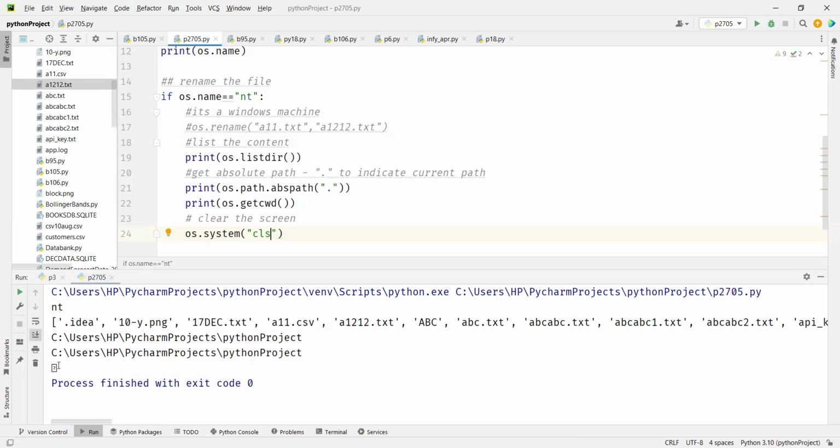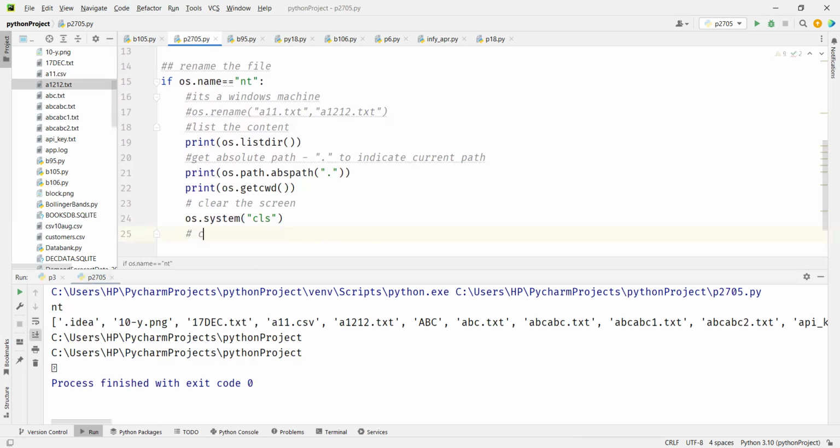You want to make a directory. You can make a directory, and you can create multiple directories. You want to create a directory 14th August, let's say 14th August 2025.